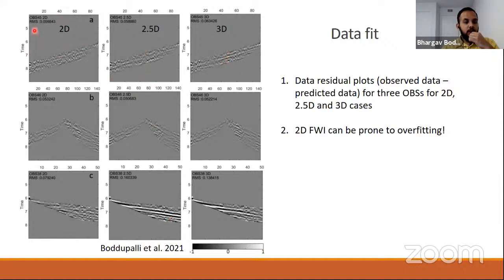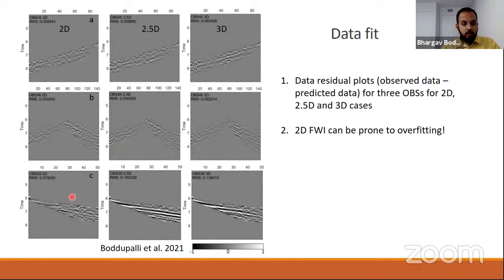For the first two OBSs, OBS 45 and 46, the differences are quite close. There is no significant difference, which makes it very difficult to decide which inversion is better.